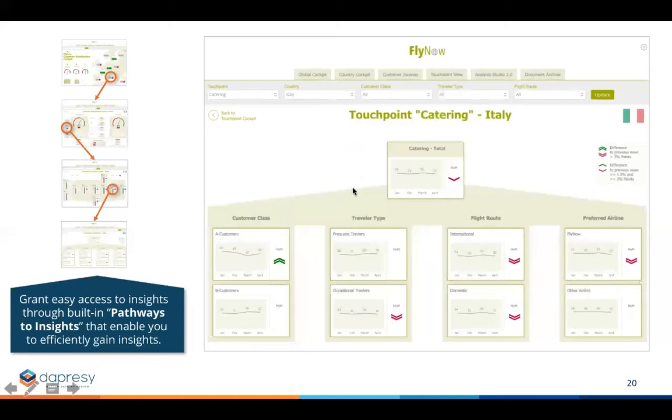And what we see, and this is what I define as a pathway to insight, is that you start at the top with just your KPIs, and you drill into more details from here to look at a specific country, seeing the KPIs again, but also additional performance indicators, like in this case, the performance of the touch points, but also things like emotional bonding, repurchase, etc. And then, if you see, okay, this is my issue, you can drill into further details by trying to understand the customer's journey.